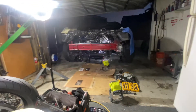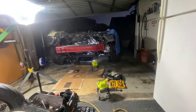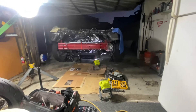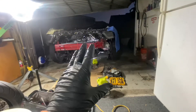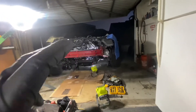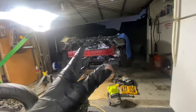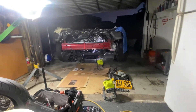Welcome back to the channel. The Mustang is going through its oiling situation right now. I'm waiting for the Canton Racing oil filter relocation adapter to come in. The alternator is off, the oil cooler and all that stuff has been deleted. Once that part comes, I'll put it in and see if I can still run the alternator in its original position, and then move on to cold-side piping. If not, I'll need an alternator relocation kit.